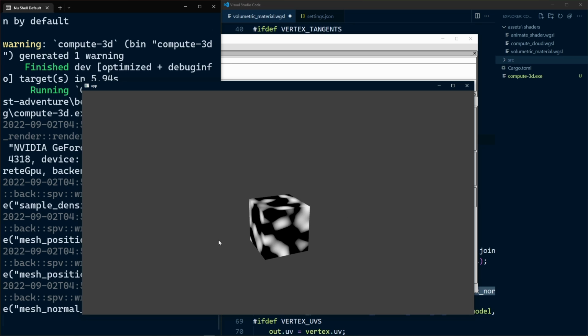Basically what we have here is a 3D texture being generated by a compute shader. We're not actually going to look at the compute shader today. We're just going to look at the vertex and fragment shaders. But the compute shader builds a 3D texture. That 3D texture is basically just a bunch of simplex noise in a bunch of layers. So it's 720 by 720 by 720 for this 3D texture. And then right now I'm just painting that onto the cube in different ways by sampling that texture.